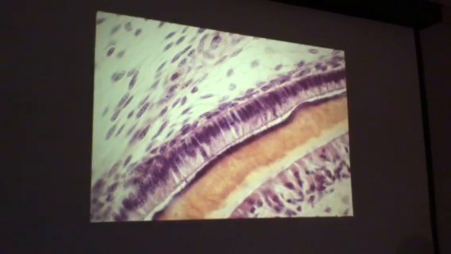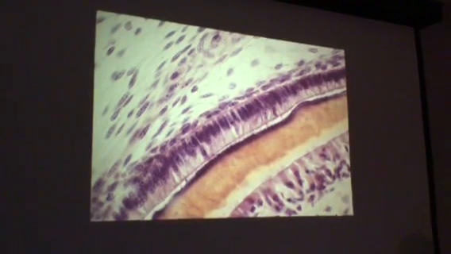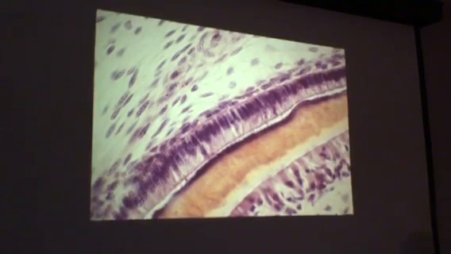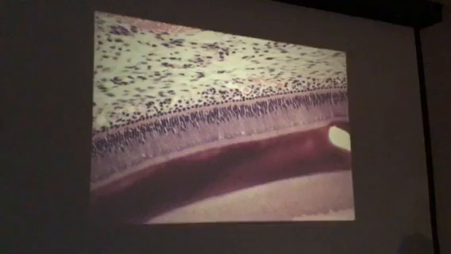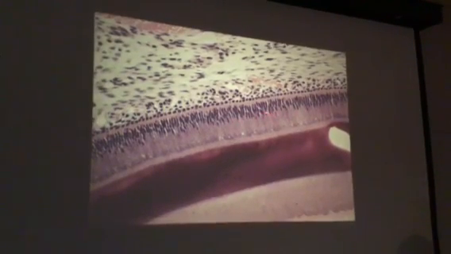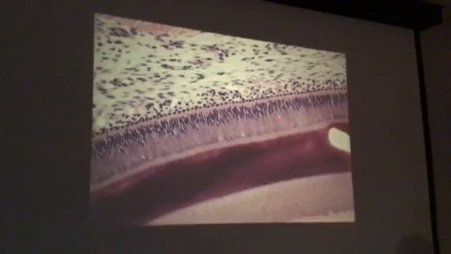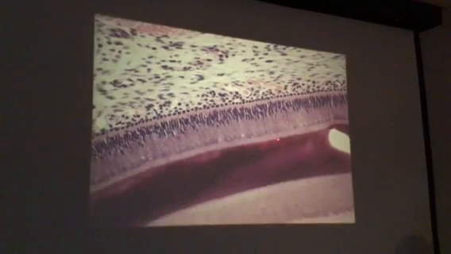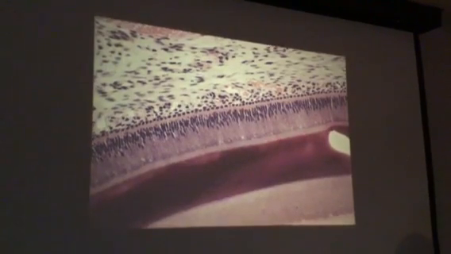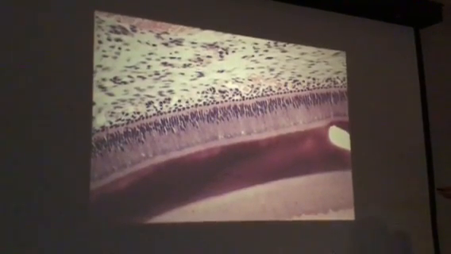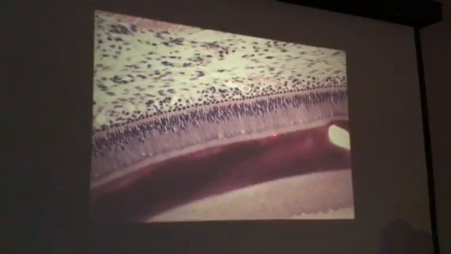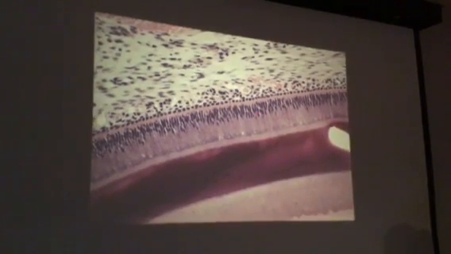Okay, and how about these things sticking out right there? Tomes processes. And what is that layer we see right there? That's enamel. And how about these cells? Ameloblast. What stage are they in? Take a look at the enamel right here, and what do you see? See that kind of serrated edge, divots in it? So that's where Tomes processes were, and so these would still be in the formative stage.